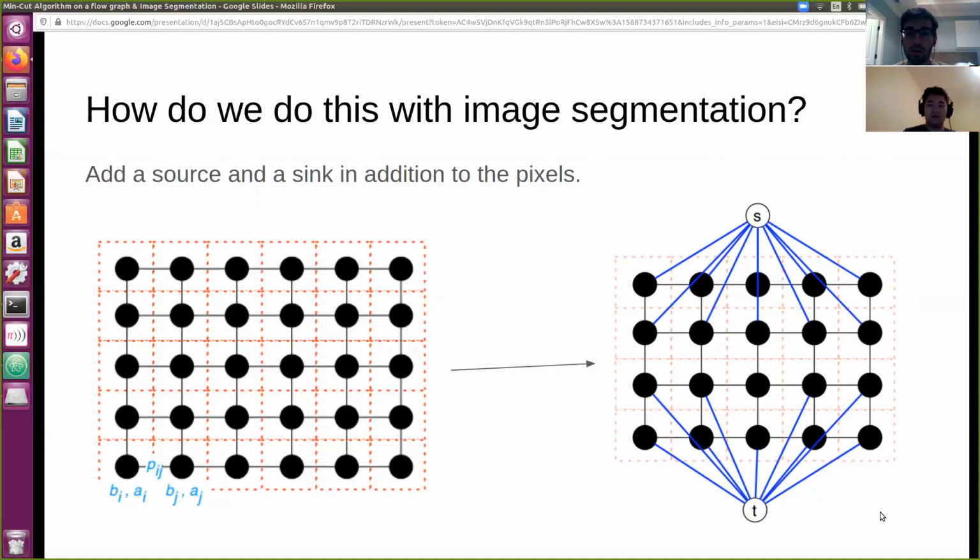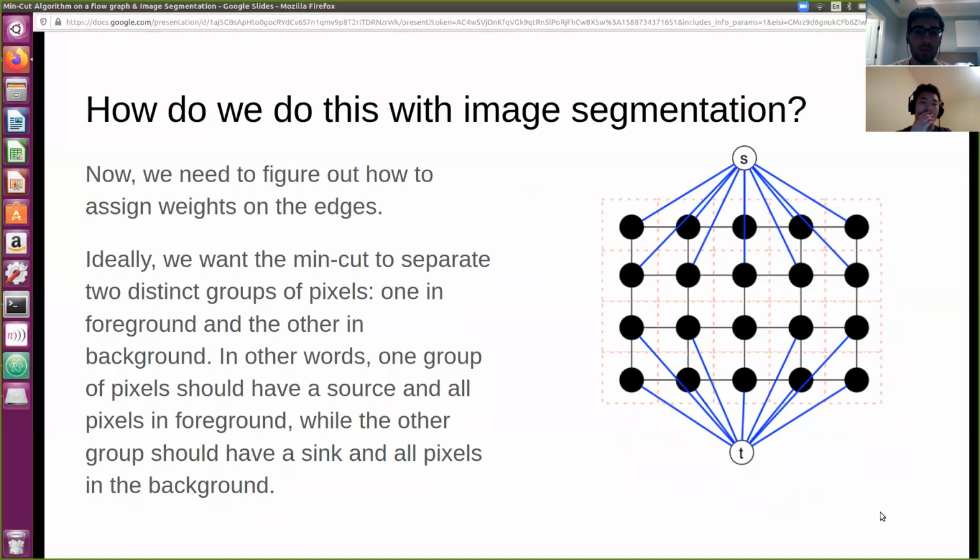Each pixel is connected to the foreground, and likewise each pixel is connected to the background, by some probability that it is part of that foreground or background, and we'll go into how we determine that later. Then we need to figure out the weights for these edges.